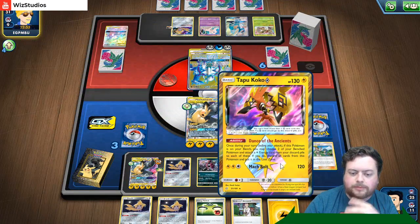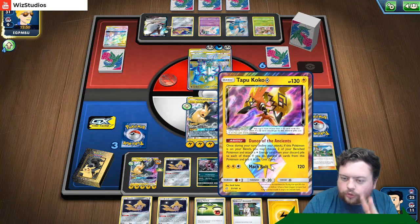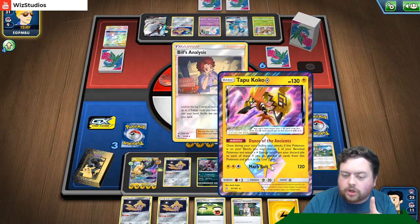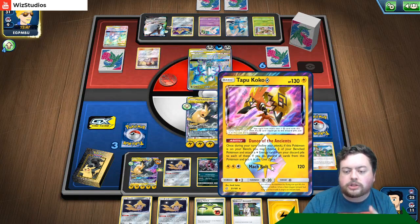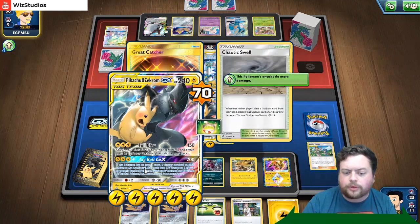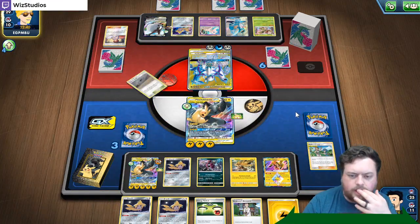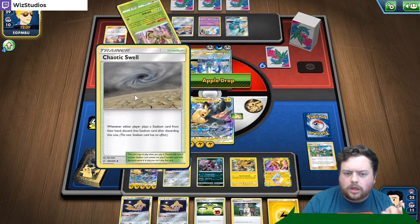Because if this makes me put both... Does this... You may choose two of your bench Pokemon and attach an energy card from your discard pile to each of them. Okay, so it's not two to one. So that's actually fine. Because one of Pikachu's Zekrom, that puts me to six energy on them. And then I can throw it to someone else and I can energy switch and move it around if I so choose. I don't think I need to.